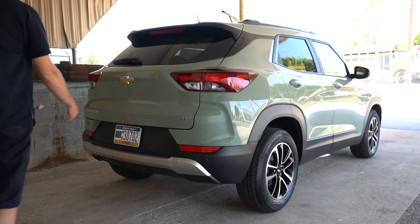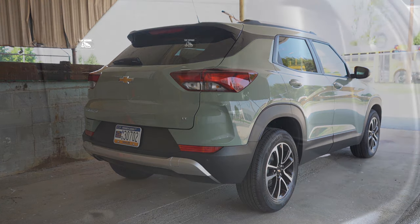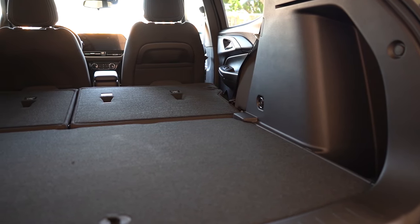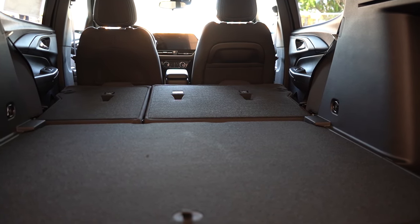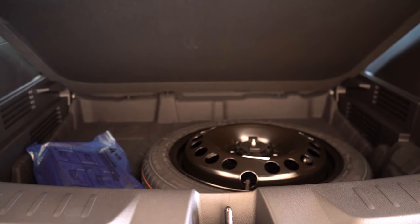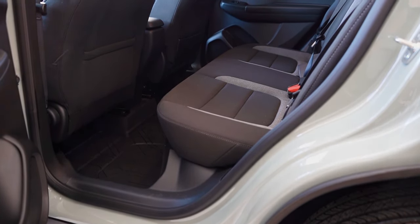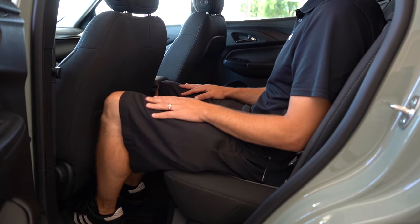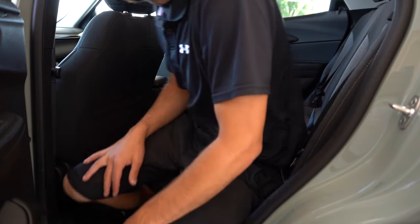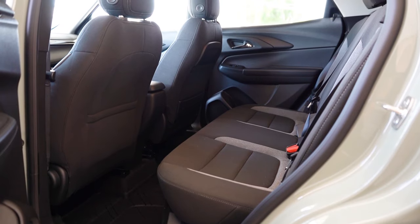Around to the back of the Trailblazer — when it comes to opening the rear tailgate, it is a manual tailgate that comes standard. Simply lift up on the tailgate and it opens. Cargo capacity comes in at 25.3 cubic feet. With rear seats folded down, that bumps up to 54.4 cubic feet. There is cargo lighting, and chrome-plated tie-down anchors as well. Lifting up underneath the cargo floor, you will find a decent amount of in-floor storage, plus a spare tire. Rear legroom comes in at an even 39 inches — even at 6 feet tall I had reasonable space back there. For the LT and LS trim levels, there is no rear ventilation, no rear charging ports. A rear center armrest with cup holders requires the Active or RS trim level.